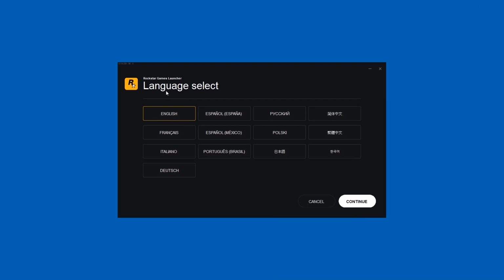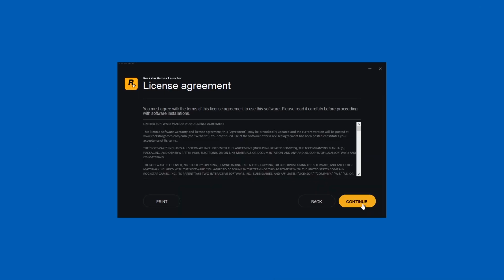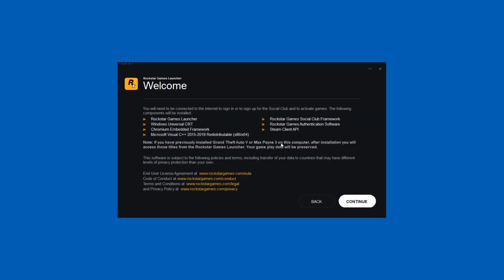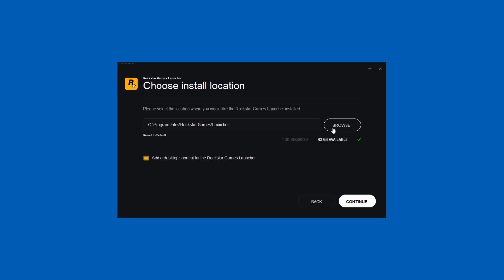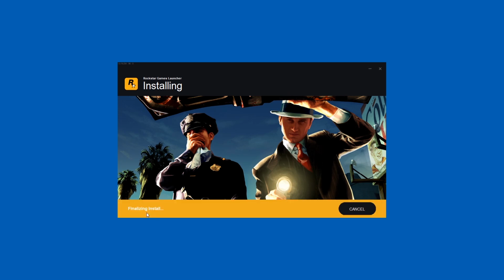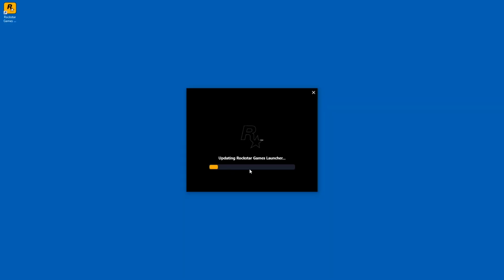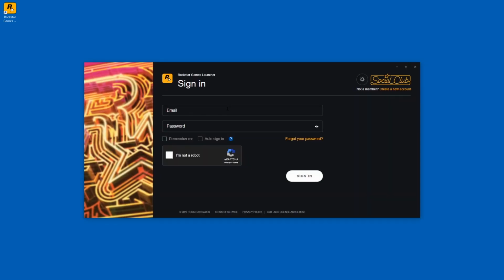But wait a second, I'm also installing the Rockstar Games Launcher, so let's continue here and see if we can redeem it in this application as well. Could I? Okay, I can't say no to any of these things, apparently. Now it's installing. Now it's finalizing. Installing prerequisite, Rockstar Games Social Club. That was not horribly long.